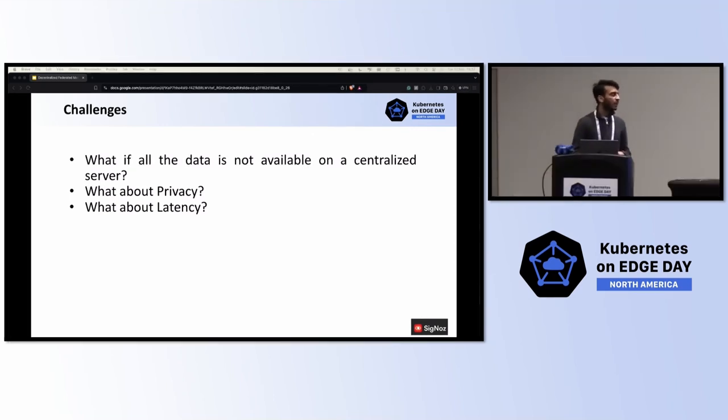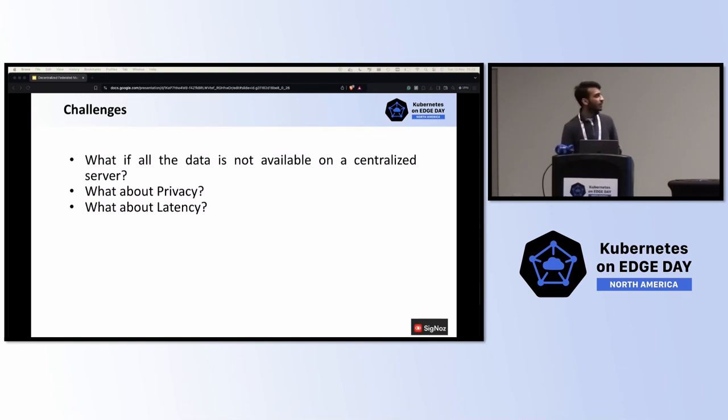The second challenge that we are looking to address here is what about the privacy? So in this case, the users don't care about what's going on behind the scenes, right? The users care that no data should leave my phone, right? No sensitive data should leave my phone. So whenever we type our passwords or, you know, our credit card info, we don't want it to be stored on any central server, right? And in fact, privacy was one of the major reasons that federated learning was actually invented in the first place.